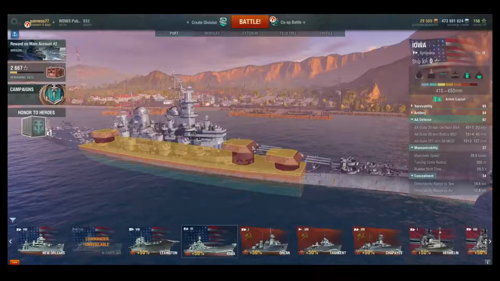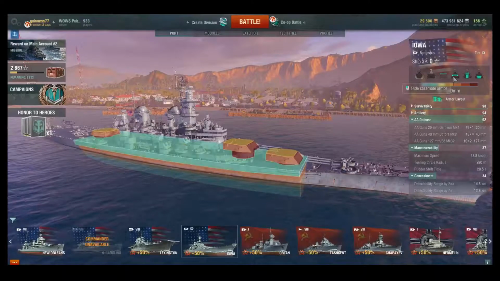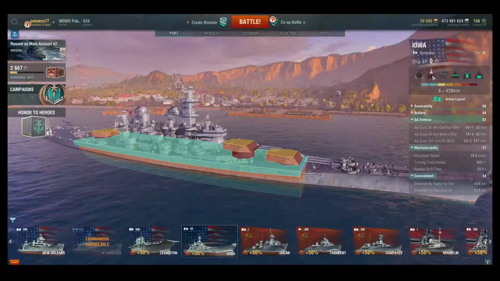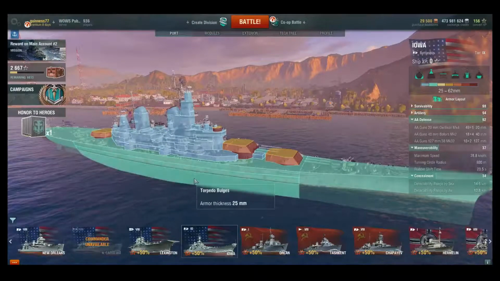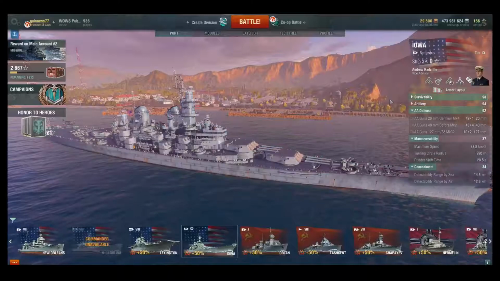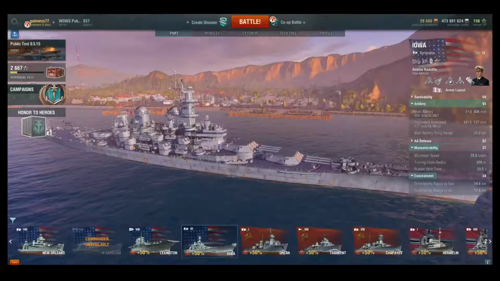Her guns have got good armor too. 432 millimeters on the face, 241, 184, and 439. Then on top of her Citadel, 38 millimeters of deck, and her superstructure is usually around 19. And then she's got an additional surrounding armor of 25 millimeter. So that's an awful lot of armor. She can take quite a few hits.